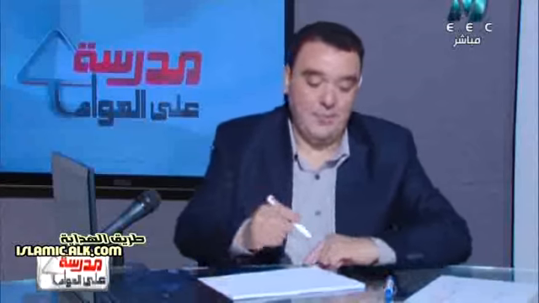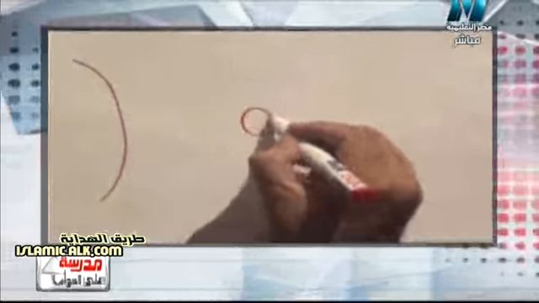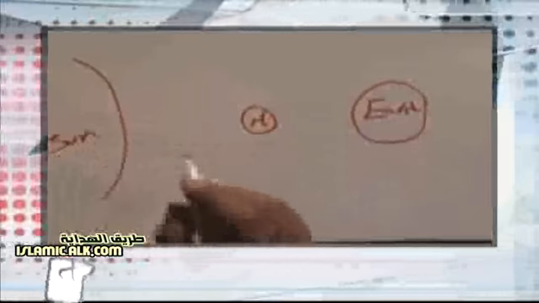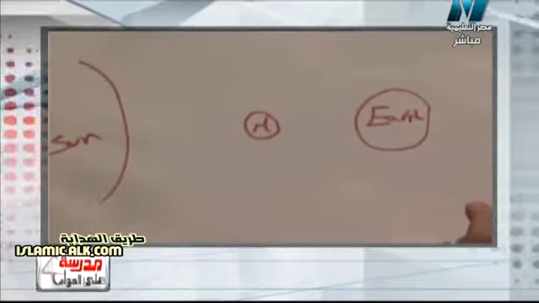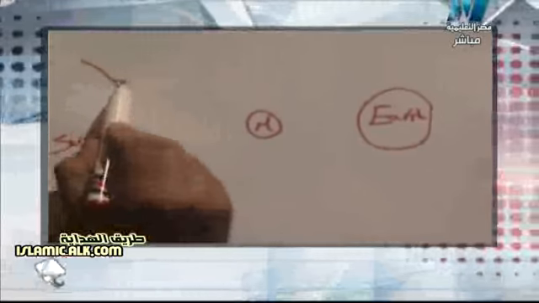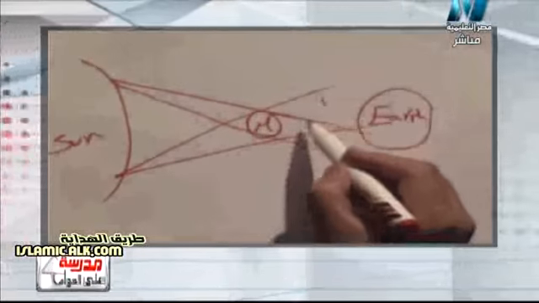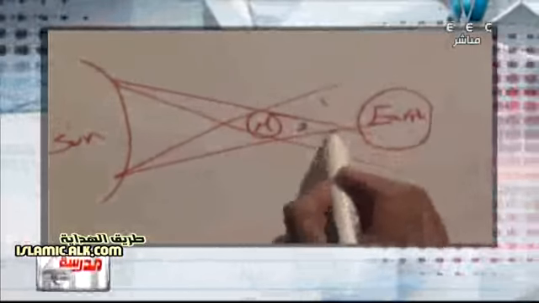Okay? Imagine that I have a sun here, and the moon in the middle between the sun and the earth. This is the earth, and this is the moon. Here is the sun. We know that sun rays travel in a straight line like any light rays. So they will travel like that, in these straight lines. So I will have here 3 areas: area number 1, area number 2, area number 3. Area number 2 will be very dark, تكون مظلمة جدا.